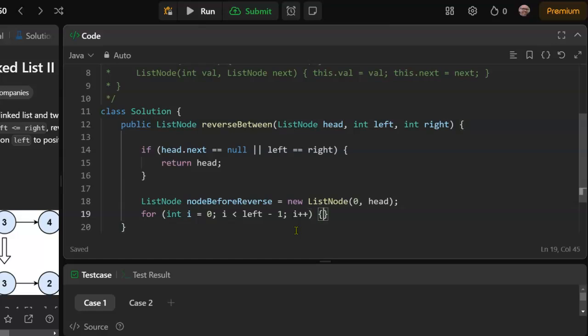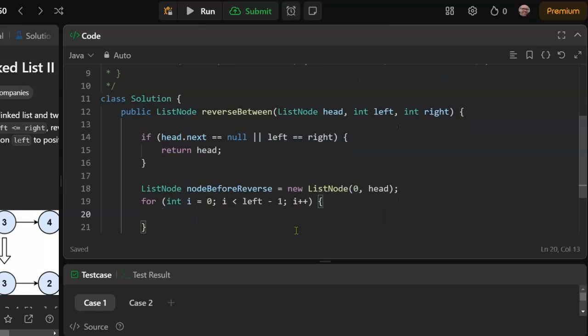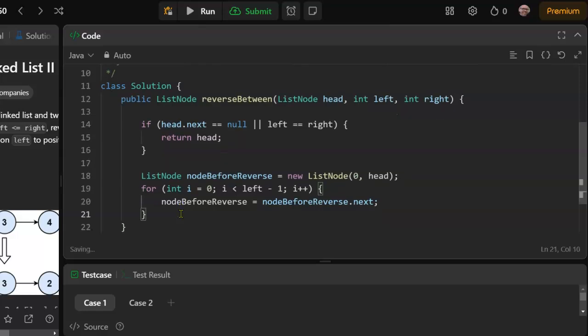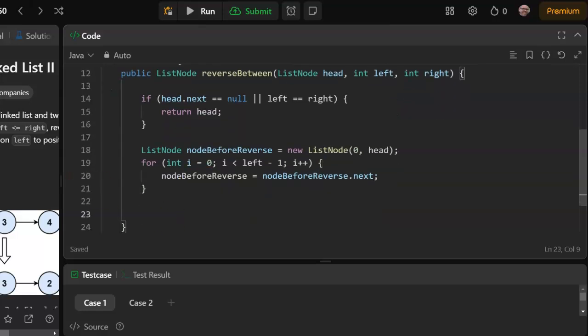Iterate through that, and each iteration will say, let me copy that instead of typing it, nodeBeforeReverse equals nodeBeforeReverse.next. All right, so that will take us to the node before the first node that we want to reverse.